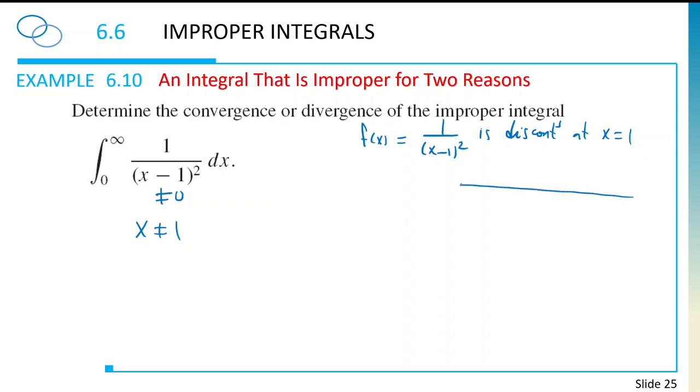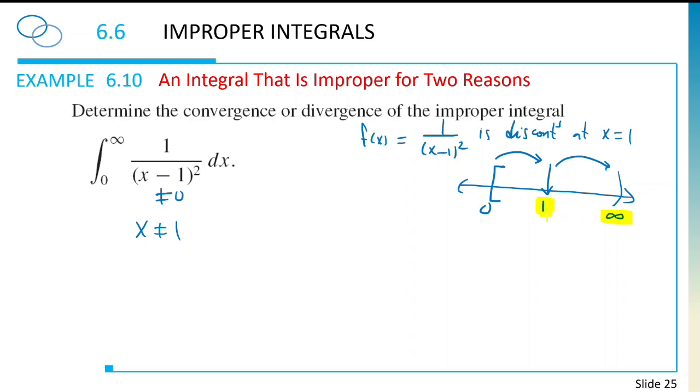So what does that mean? The interval here is taken from 0 up to infinity, but 1 is here, and 1 has an issue. And we need to continue up to infinity. So I have to split the integration from 0 to 1 and then from 1 to infinity. Now where are the issues? That's why I always want you to highlight the issues. Infinity is an issue, and 1 is an issue. Is 0 an issue? No. So now I have 1 and infinity as 2 issues.